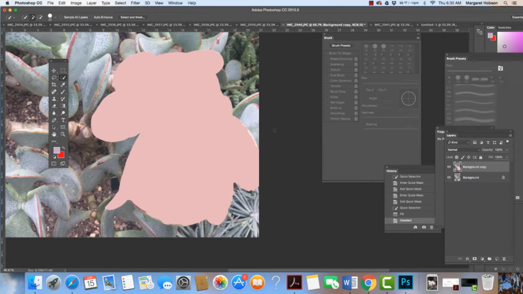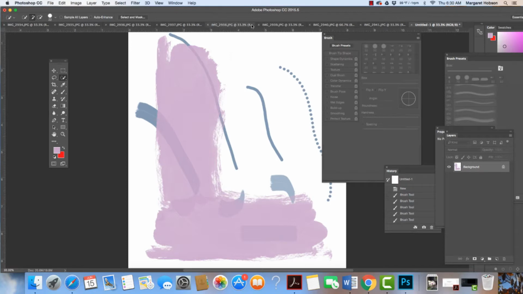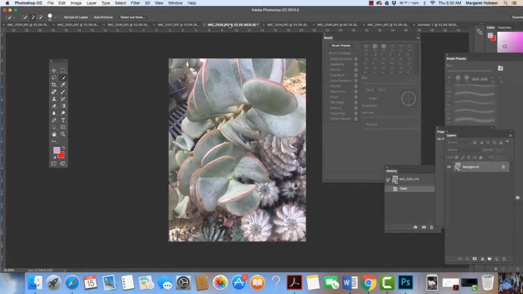Now this is the great thing as well, right? Because these will be loaded in your brushes and it won't matter. So I just left this big thing here, but I could open up another file and they're still going to be there. All right, so now I'm going to come over to another document that I've been working on, and I can start working with those brushes.